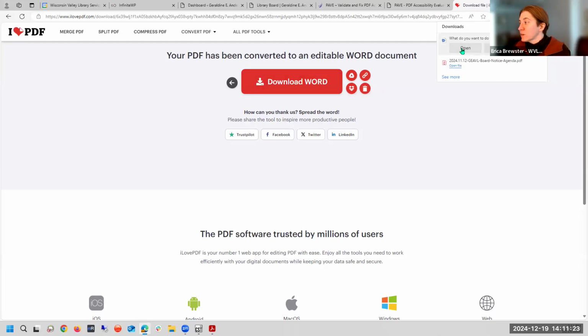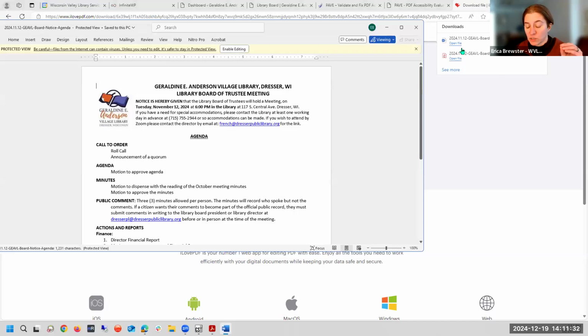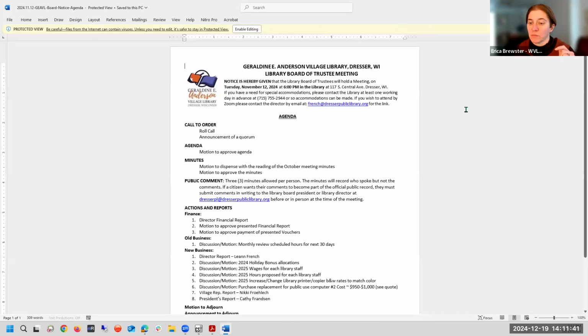A note about using Word versus Google Docs or other open documents. I'm not necessarily putting all of my eggs in the Microsoft basket and telling you to buy Microsoft, but when it comes down to accessibility, the Microsoft Office products, mostly Word, to some extent Excel, and PowerPoint, especially PowerPoint, have the best accessibility features built into them.